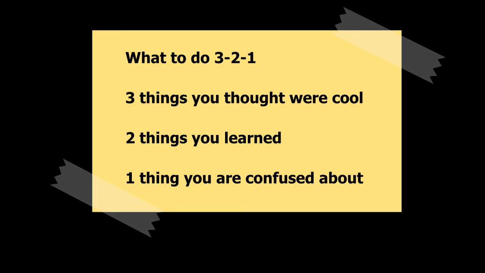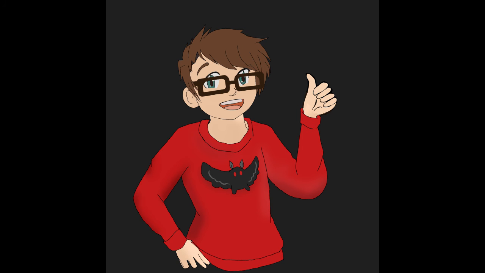What we will do today as a response is I want you to do a 3-2-1 response. So that means 3 things that were interesting to you so far, 2 things that you learned from this lesson, and 1 thing that you are still unsure about. Once you have those responses ready, you can submit them to this discussion.